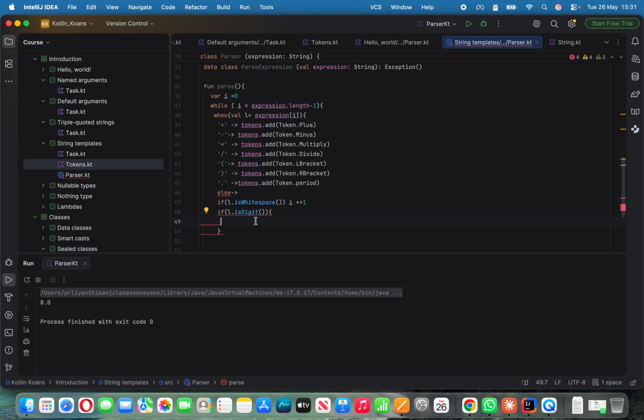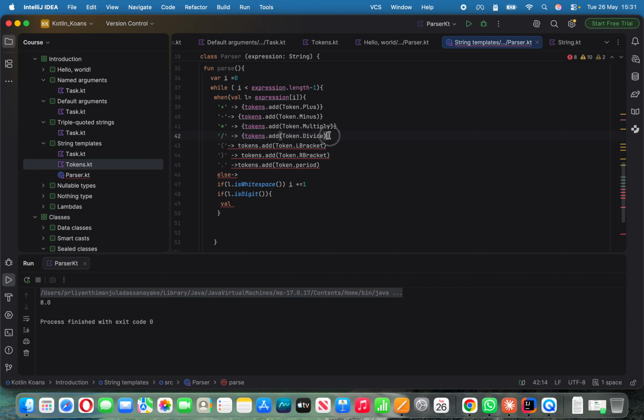And also in these ones, for every token, we have to keep increasing our index, right? So let's do that, otherwise we might forget. Just add them as well, because we are using a while loop, so we have to manually handle the iterator.